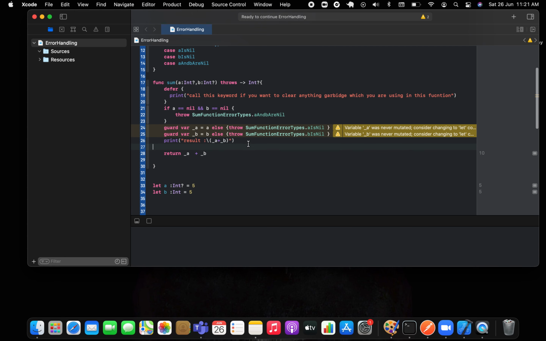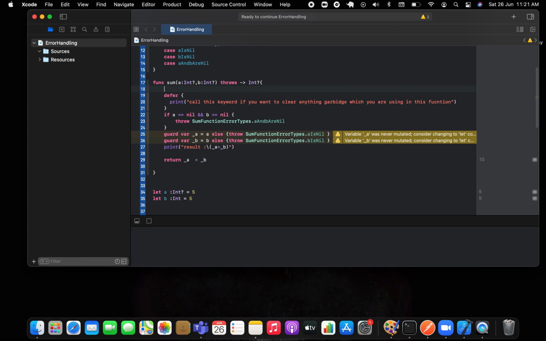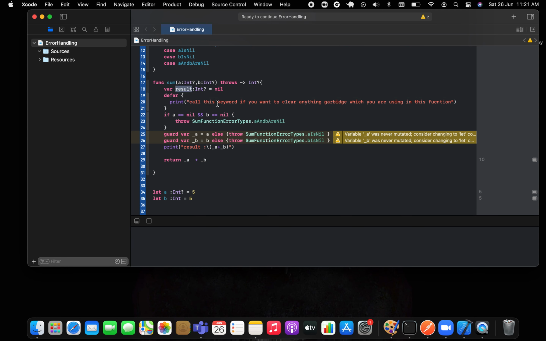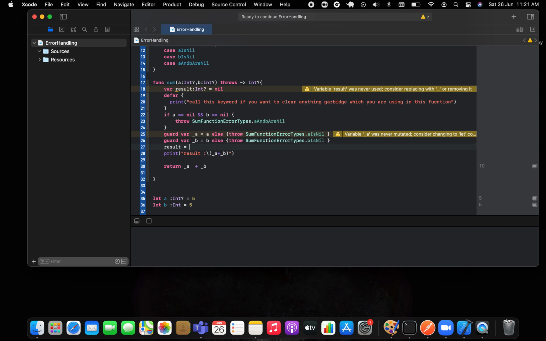And if I declare a variable result, suppose here an integer, and this is optional, right? This result is right now nil, but this result can have some value, which is A plus B, if A and B have some value.